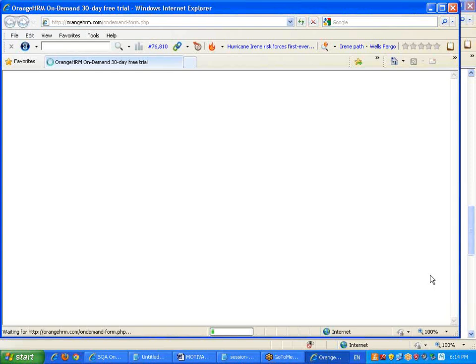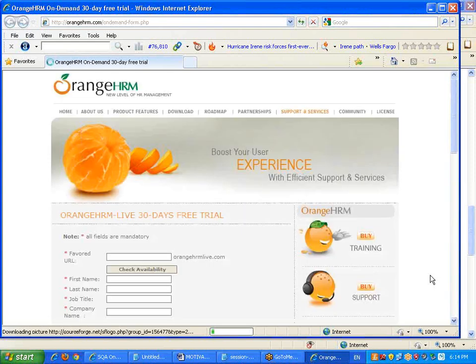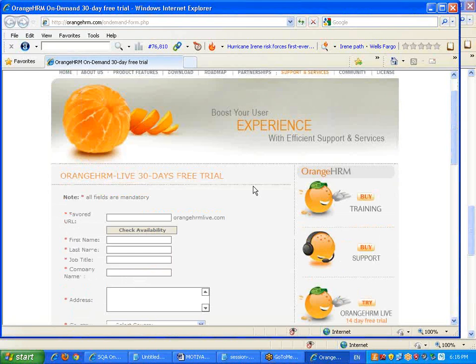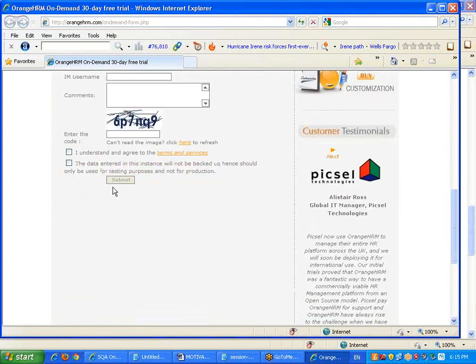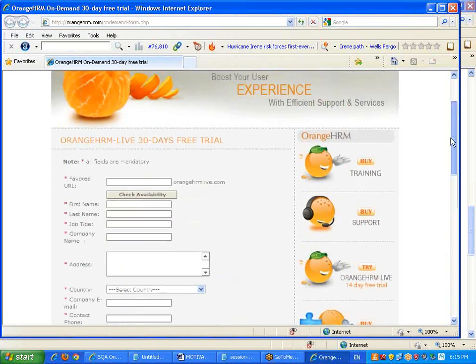Well, it was refreshing the form. You know why? Because the pointer was in the URL field. Now let's put the pointer somewhere in the form and press enter. I do not see anything. Nothing happens. There is no default button here. That button is disabled. Is it looking like a default button? So what if I press enter now? Nothing. So guys, obviously there is no default button there.